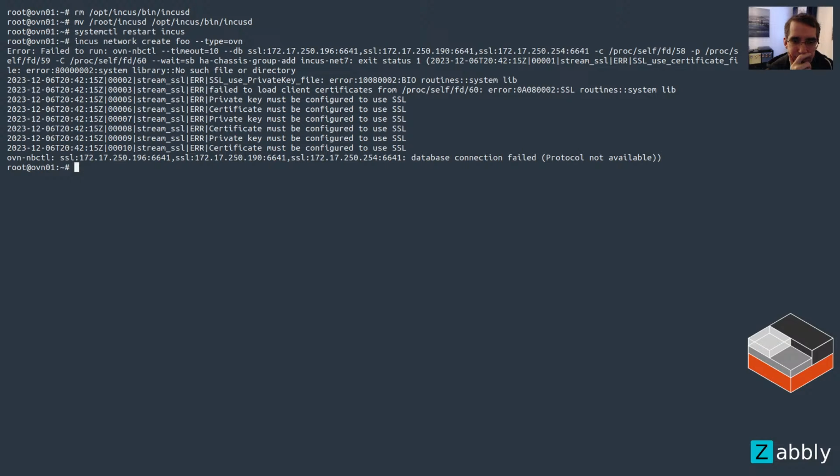Okay. It does say no such file or directory, which is slightly odd. Not sure about that one. That's an interesting one.